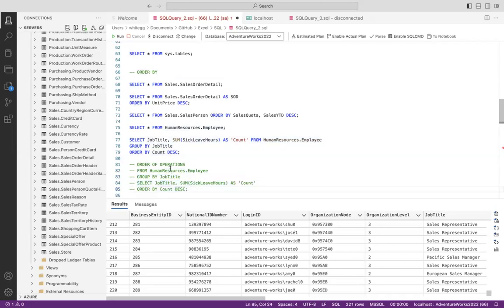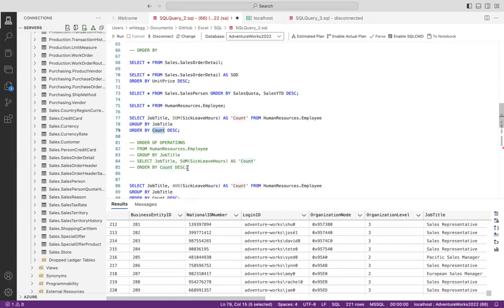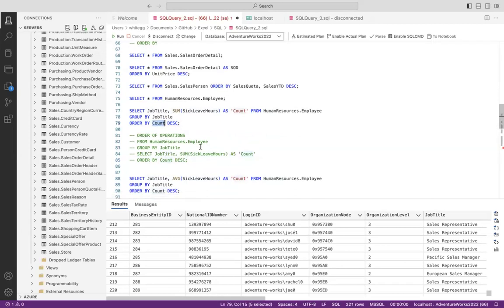So what I'm trying to pinpoint here is that even though count does not actually exist in my real table, it still got accepted as a variable name to print out from. That's because in the system memory, a variable name has been created, some sick leave hours as count, before this ORDER BY line of code was executed.